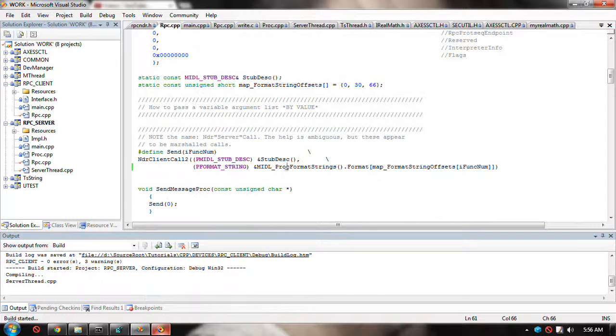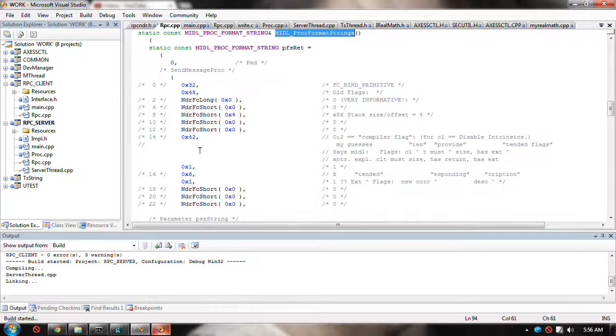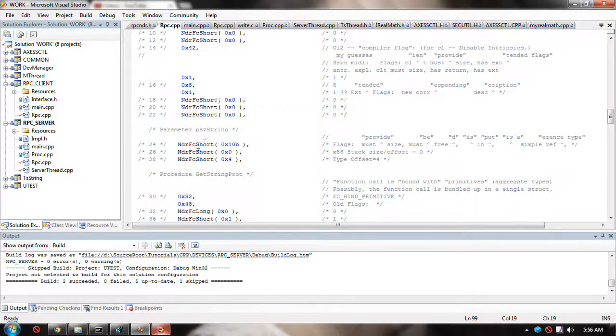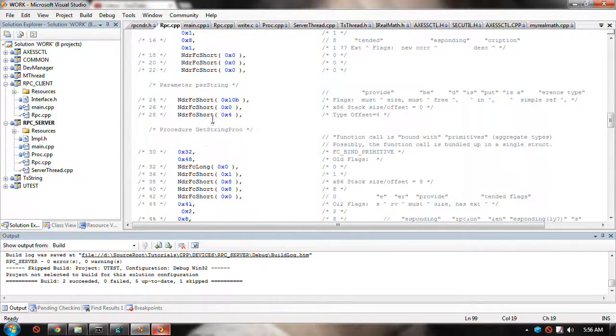Okay, so we've got these format strings, and at offset 0 is the information about the first procedure, this one, and there's some parameter stuff, and then at offset 30, is it 30?